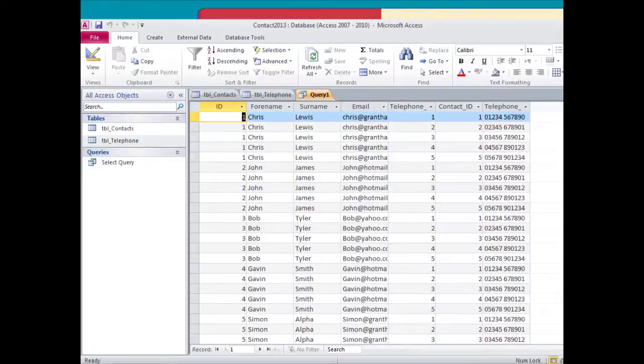So it's not connected it correctly. What we need to do is connect it so where this ID is 1, we only connect it to the record which the contact ID is listed as 1.